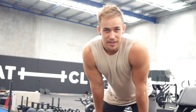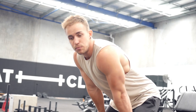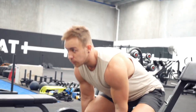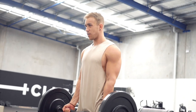Next exercise we have are the easy bar curls. All right, so we're gonna be doing four sets of six here. So we are going relatively heavy for this movement, and that way we can keep progressing up each week with the weight of this too. So let's get into it. Keep your elbows back too. No shoulder movements.